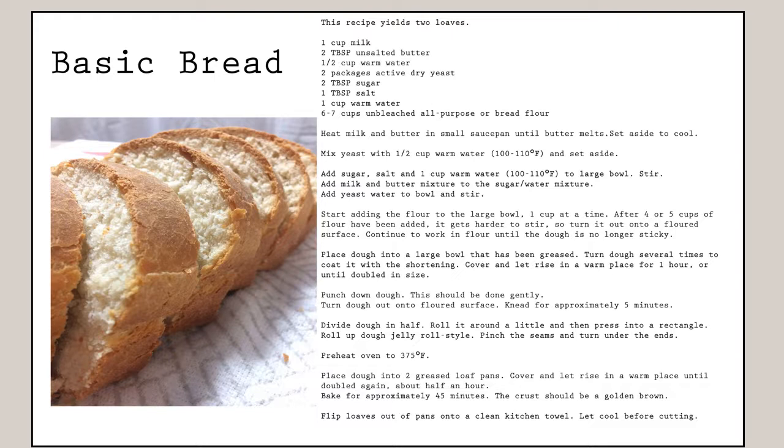Preheat oven to 375 degrees Fahrenheit. Place dough into 2 greased loaf pans. Cover and let rise in a warm place until doubled again, about half an hour. Bake for approximately 45 minutes. The crust should be a golden brown. Flip loaves out of pans onto a clean kitchen towel. Let cool before cutting.